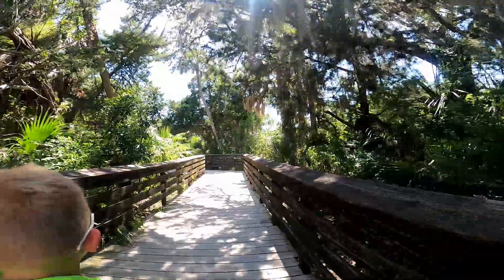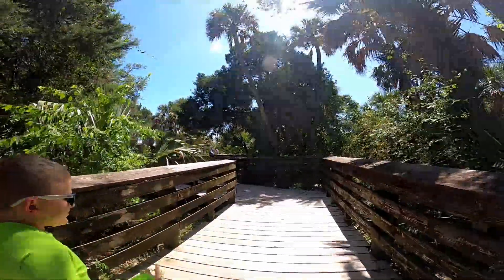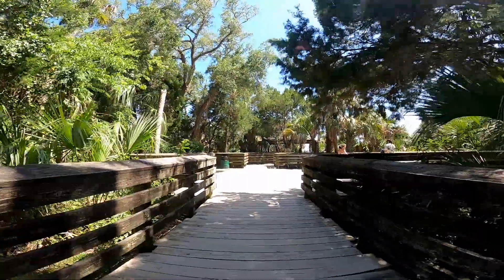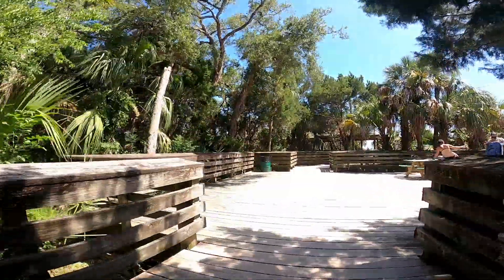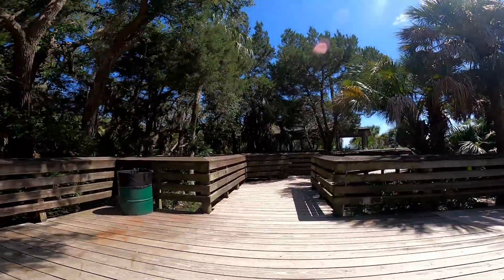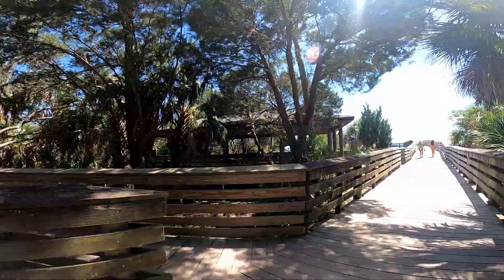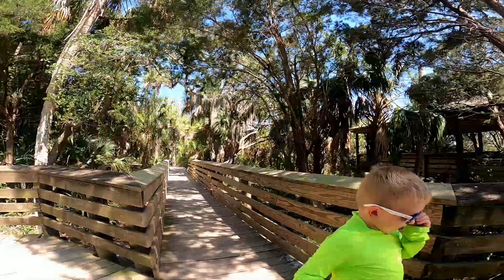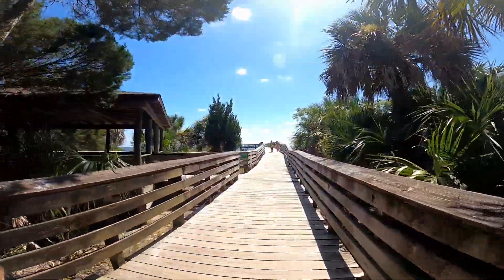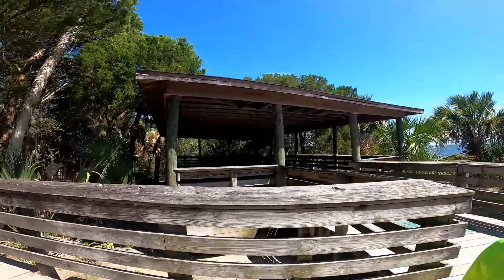At least it's nice and breezy out here. There are some beautiful trees out here too. Now here to the left there's also a boardwalk or a little nature trail walk this way — you can get to the beach that way. They've got some shaded areas with picnic tables out here.